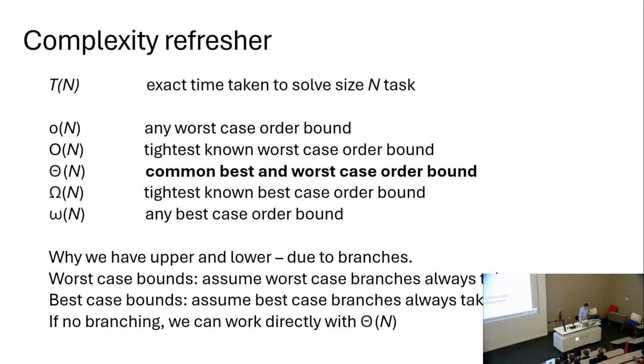So lots of books still throw around this big O notation, when arguably they really mean big theta. And especially when we do parallel algorithms using these design patterns, you'll see we try to avoid that kind of branching. We try to make these algorithms as deterministic as possible to make them easier to understand and debug. And so that means we can normally end up talking about big theta rather than having to talk about big O or big omega.